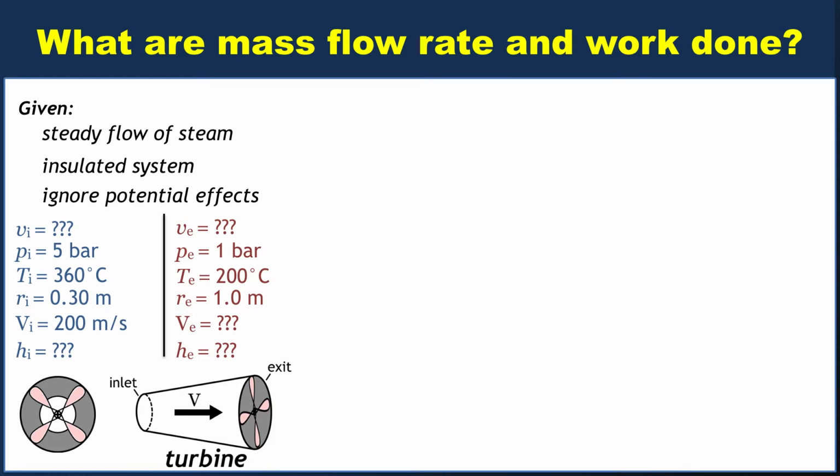Okay, the first step is to determine some of those unspecified variables, and we can do that using either the NIST website or the tables in the back of your book. So if you look up steam at the given pressures and temperatures, you can certainly get from the tables the inlet and exit specific volumes and same inlet and exit specific enthalpy. So I'm going to fill in those values from the tables. I encourage you to do this on your own for practice just to make sure you agree with the values I come up with. Those are our specific volumes.